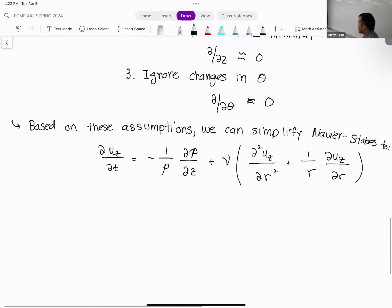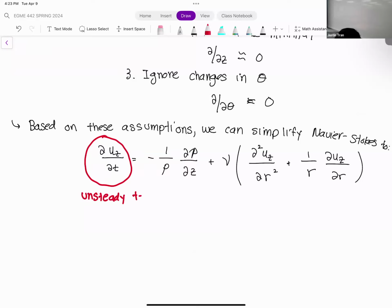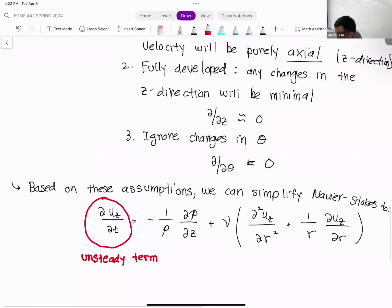It's actually very similar to the Navier-Stokes equations we worked with in the steady state case. The only difference is that we have the addition of this term right here, which is our unsteady term. But you'll see very soon that this term changes everything. Instead of solving this as an ordinary differential equation, we're going to solve this as a partial differential equation, which is a lot more challenging and requires much more advanced mathematics. Any questions on this so far?